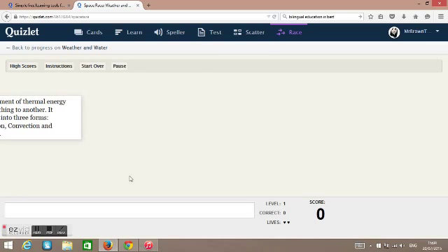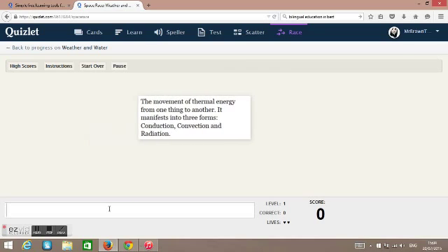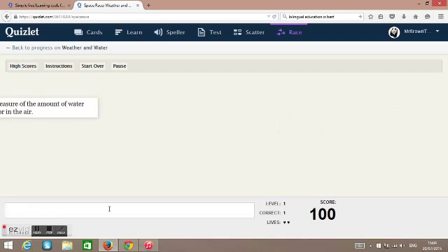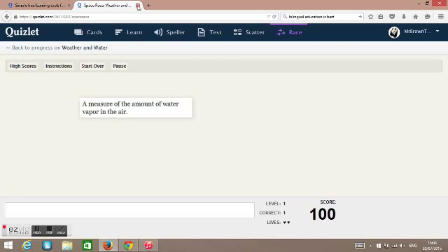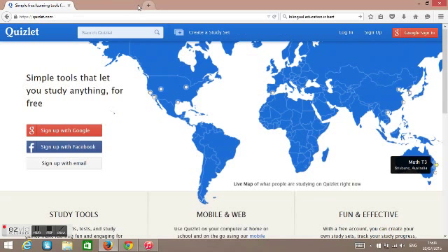Race is another one that's popular, but you have to spell out the terms. Students get pretty frustrated because if you misspell it, you don't get any credit. So there you have it. These are some of the great features of Quizlet that students can use.